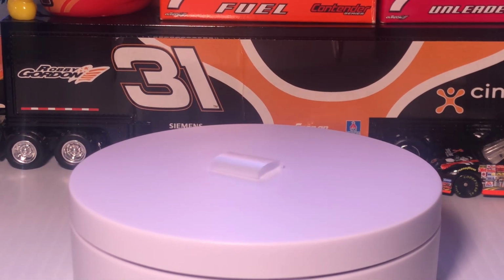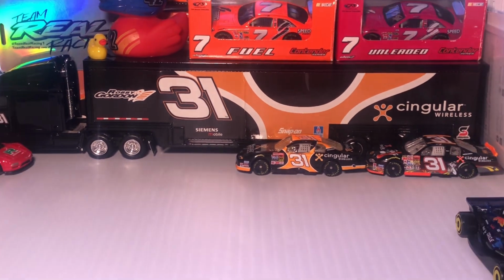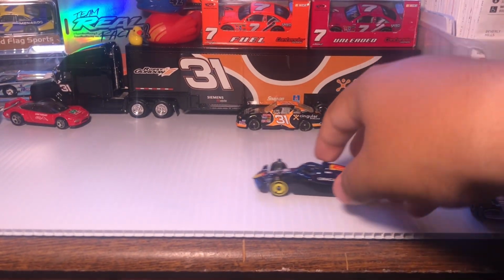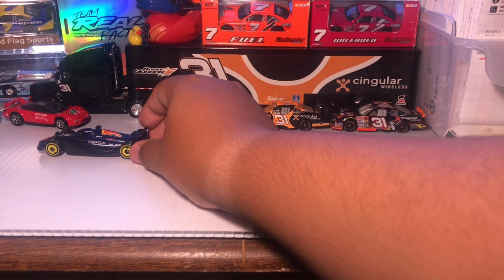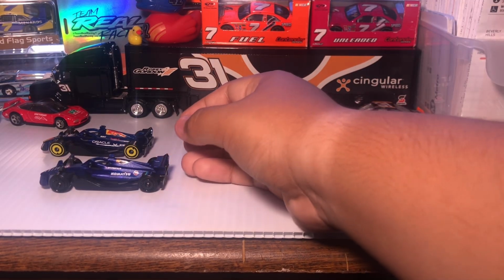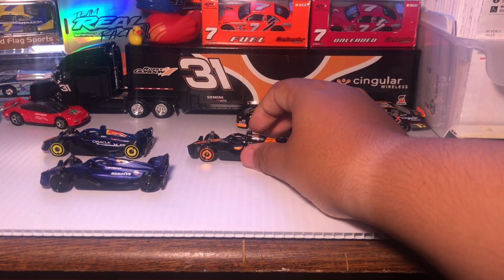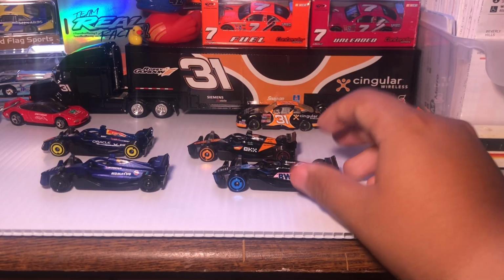I guess we'll see if we try to put all of them together here, kind of start like an F1 starting grid. So I'll zoom out a little bit. I'll have them in the order of the release date and also the order of the 5-pack. So we got the Red Bull starting up at the front. Then we got the Williams, even though it's kind of unrealistic to have the Williams just like here. But whatever. Okay, so we got McLaren in the second row, and then we got the Alpine next to him.